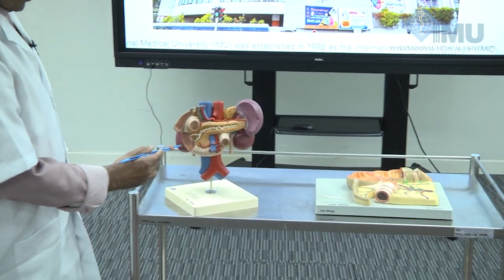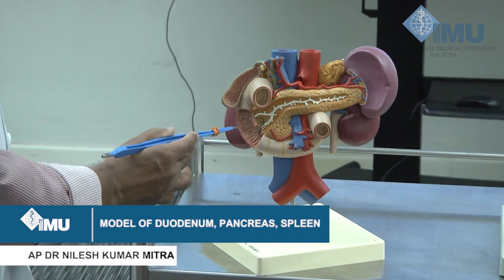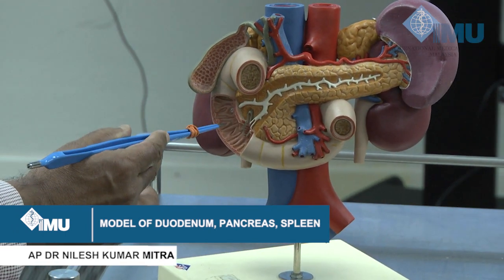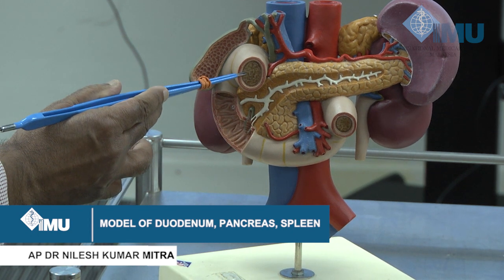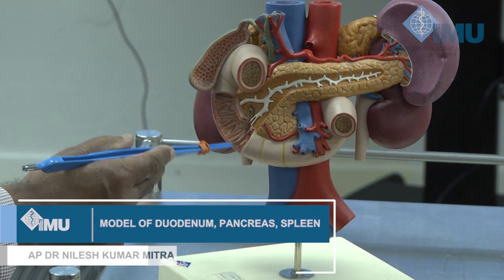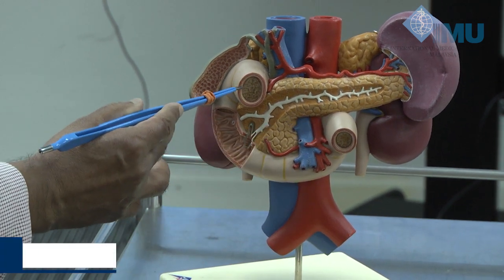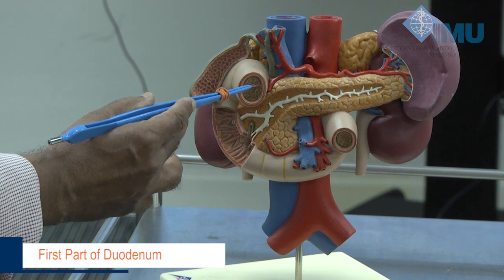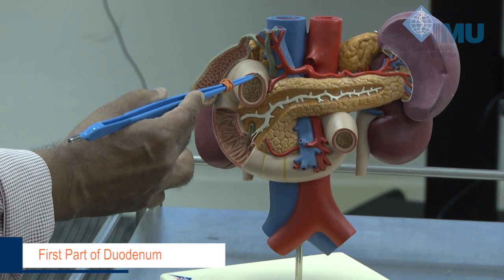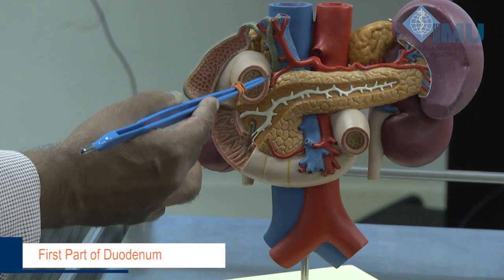Okay, so in this video we are now discussing the duodenum and associated structures. You can see the first part of duodenum over here, this is the second part of duodenum, third part of duodenum and fourth part of duodenum. The first part of duodenum is actually lying within the lesser omentum and it is a part of intraperitoneal content of lesser omentum and greater omentum.